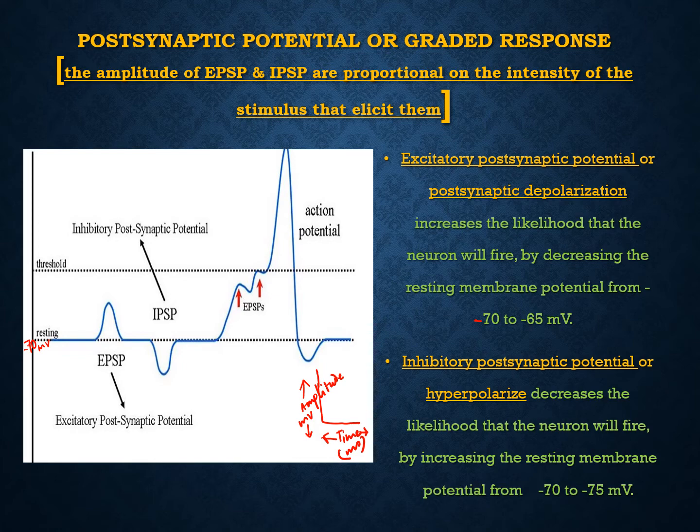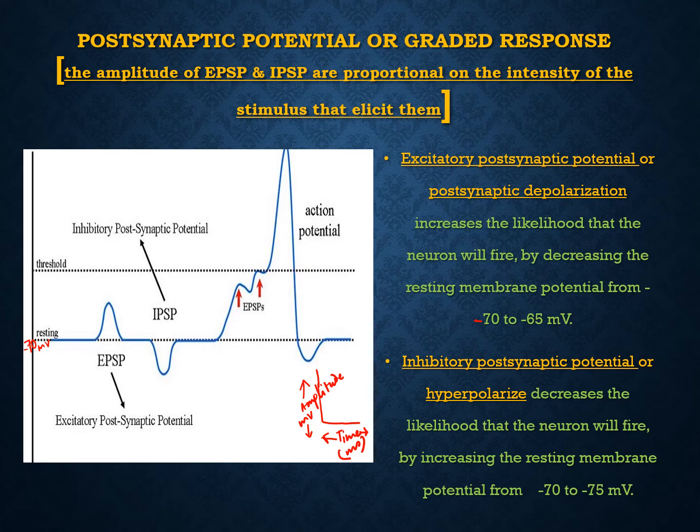Within the neuron, from many directions, the EPSP and IPSP will be formed. But the sum of them is considered to decide whether the next action potential is going to be generated or not. In this portion, minus 65 millivolt is very important. This is known as the threshold of excitation. Many times, this threshold of excitation is considered from minus 65 to minus 55 millivolt because several neurons have several units to generate the action potential.